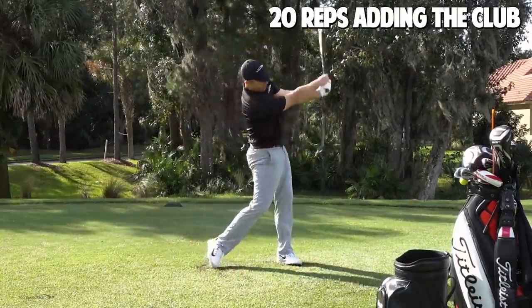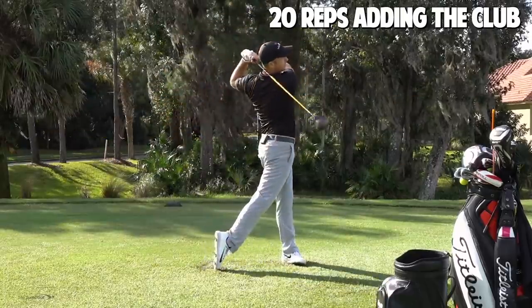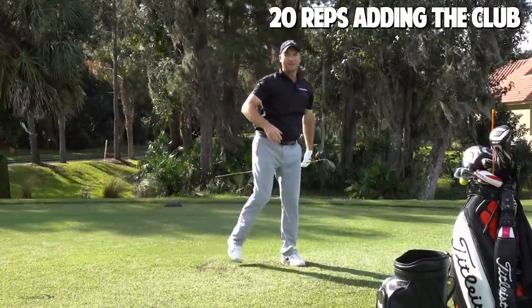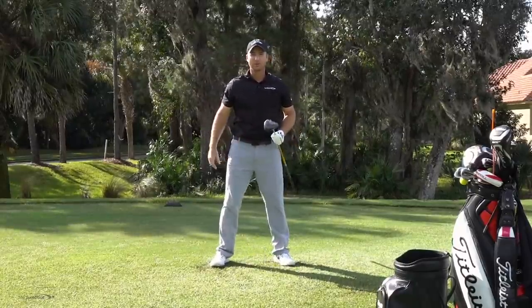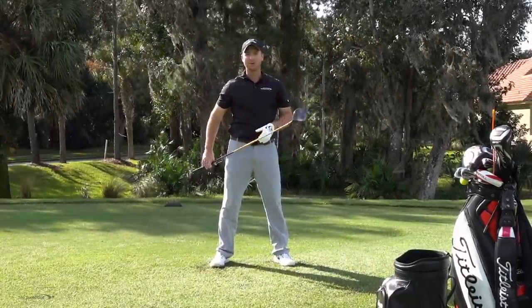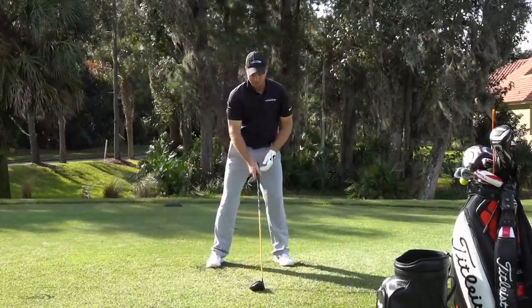Make sure I load into the ground so I'm getting my verticals. Make sure I'm rotating back, and rotating through all the way. Now the club is just working through. So we've built this in this drill. Now you just want to recreate the same, simulate the same feelings whenever you're hitting a golf ball.